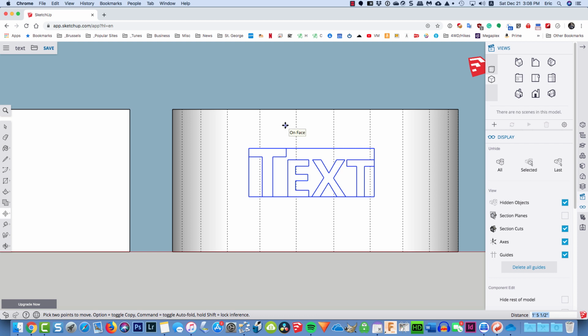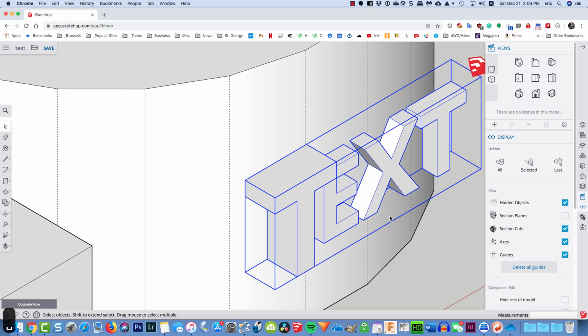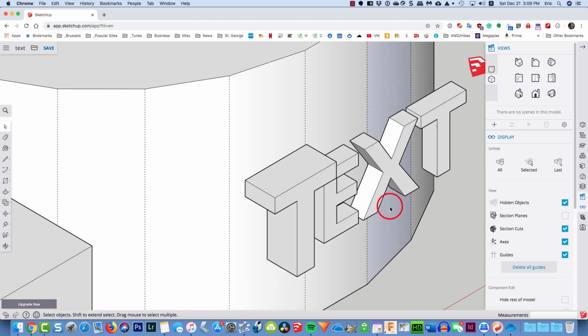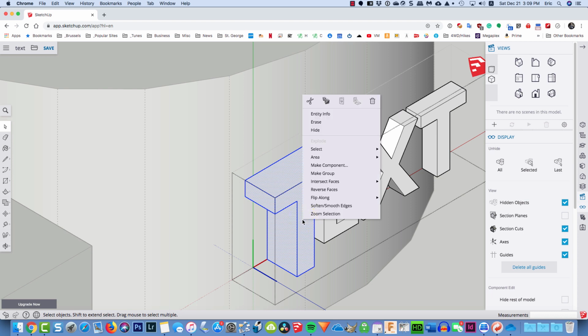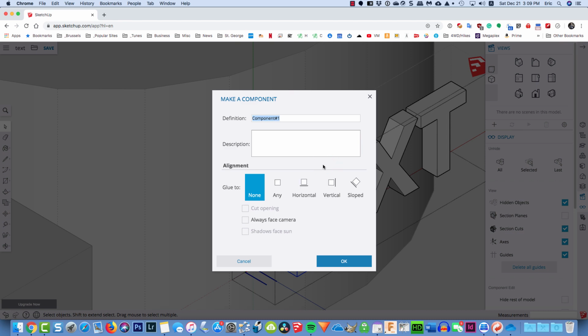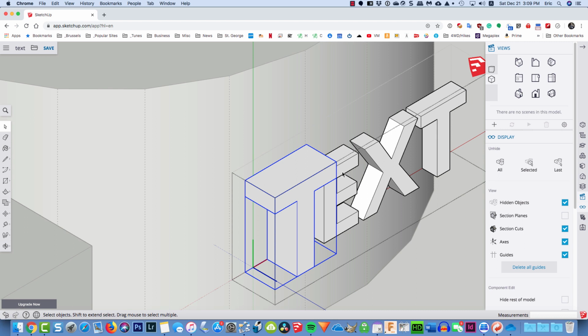So let's work with this particular component. Let's go to a 3D view here. I'm going to do a little bit of exploding. So I'm going to double click on my component here, and I'm going to take this right here and make the letter T a component, and I'm just going to call it T. And we'll select OK.